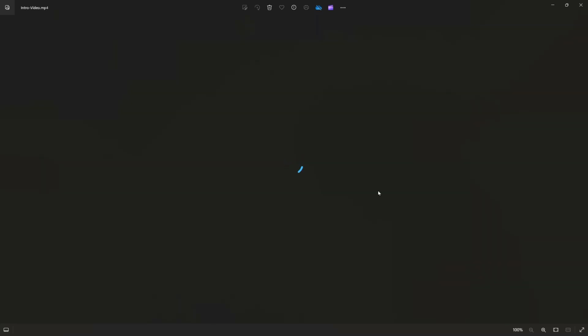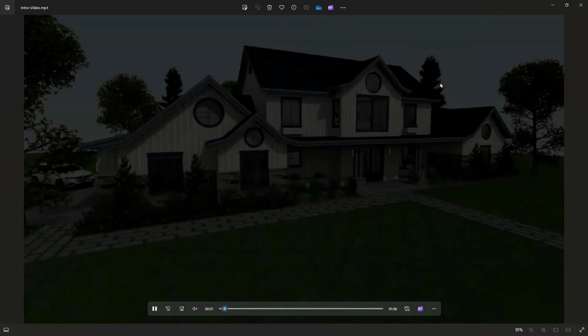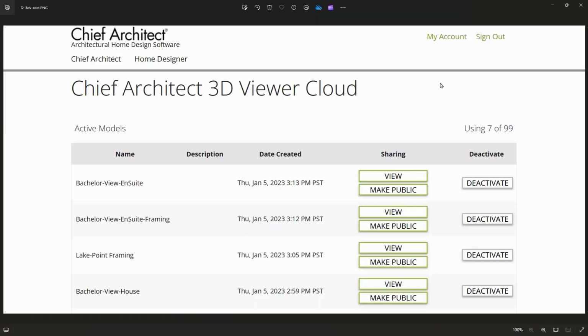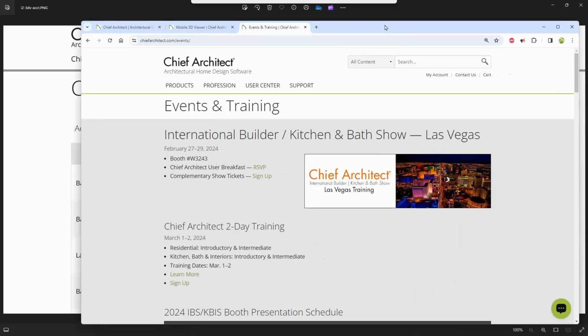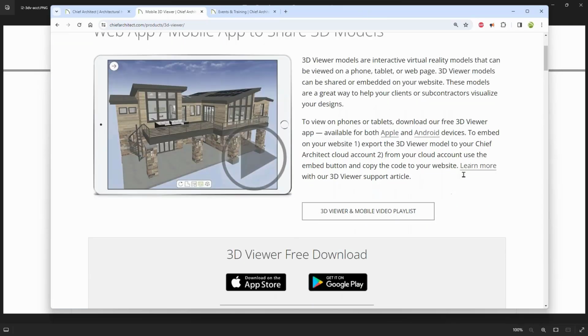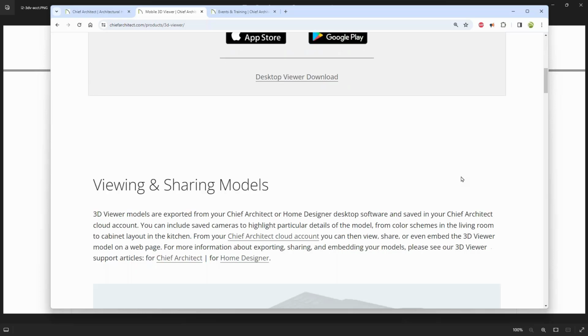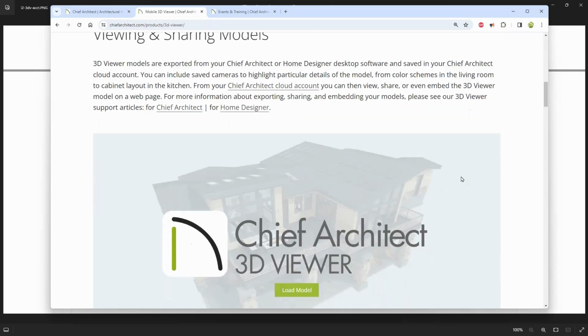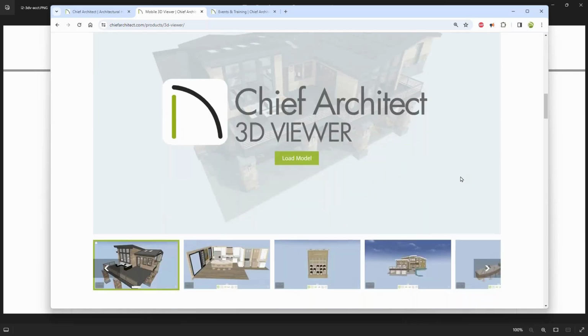Let's see if I have that next screen here. Yeah, that's not it. Then you can send it to the customer. It has information on how to download the app and how to view it. And if you pop over to the website here, let's open up the 3D viewer file. It has the information on how that works, Charles, and how to share them, and a little video on how it works.